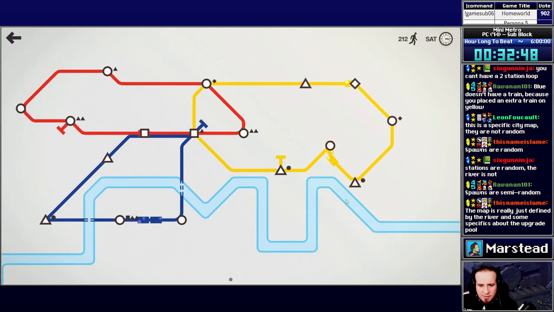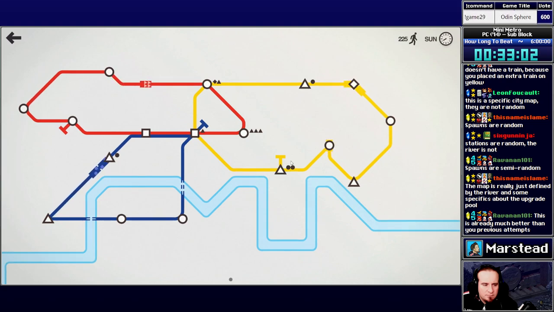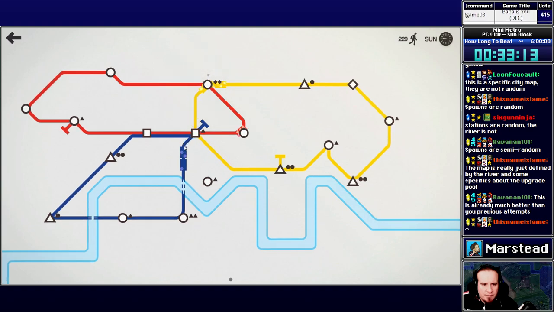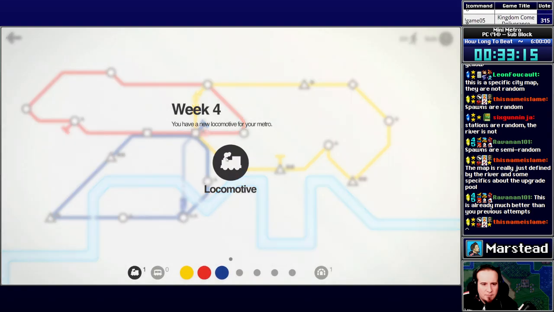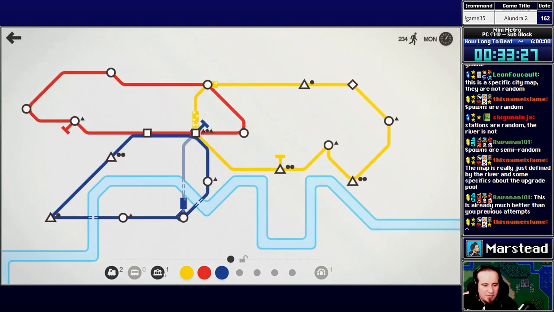I don't like this little angle here. I don't think there's too much I can do to fix it, though. Yeah, I just needed to play it a little bit to be able to see it. Locomotive. I can get new tunnels now. This time I don't really need them. I'm gonna try the interchange.